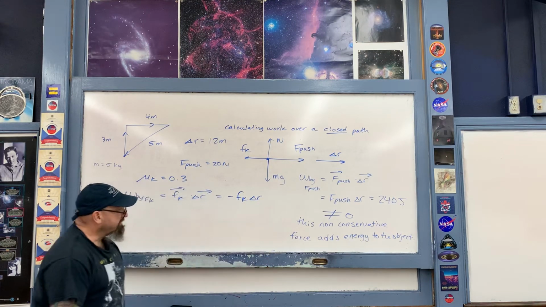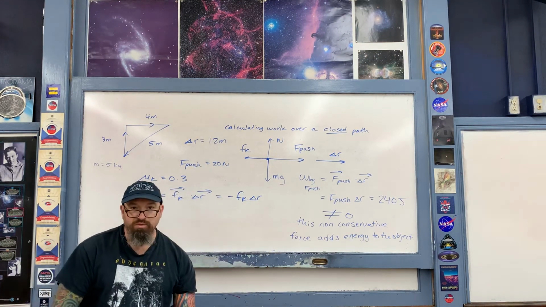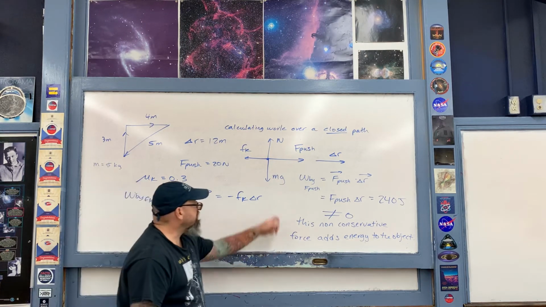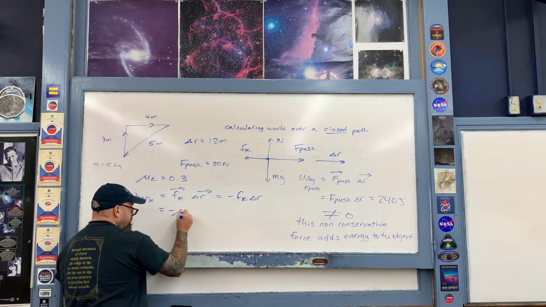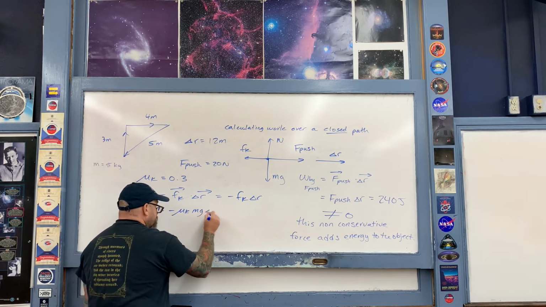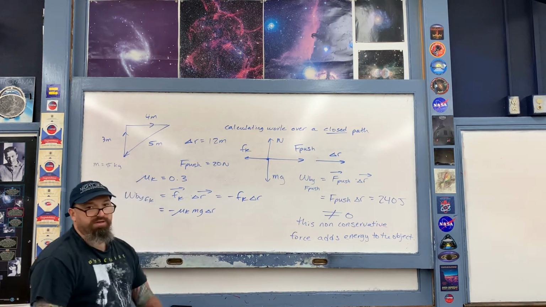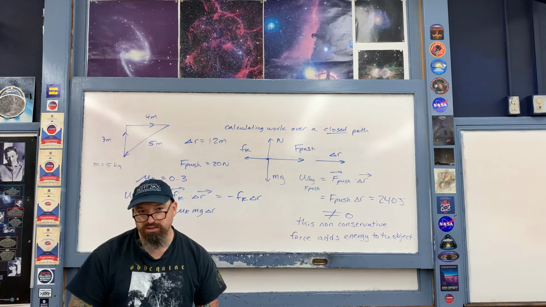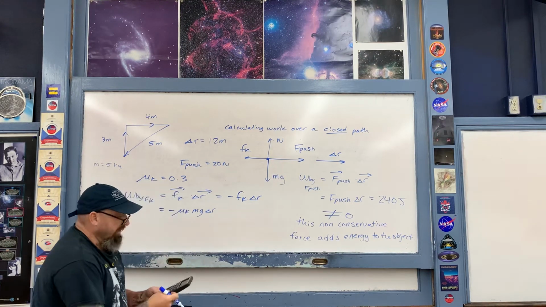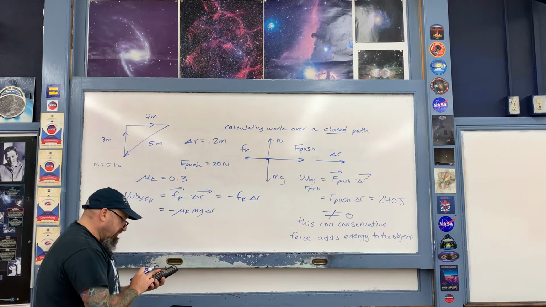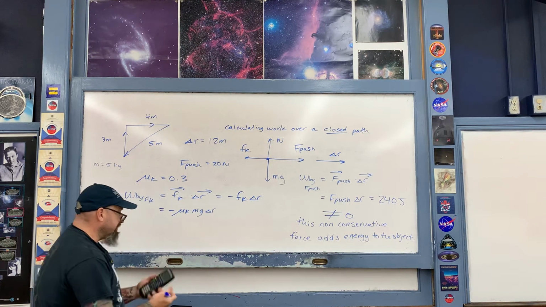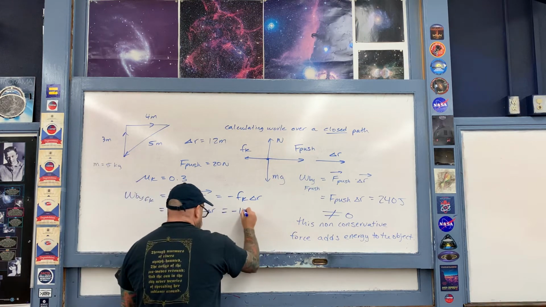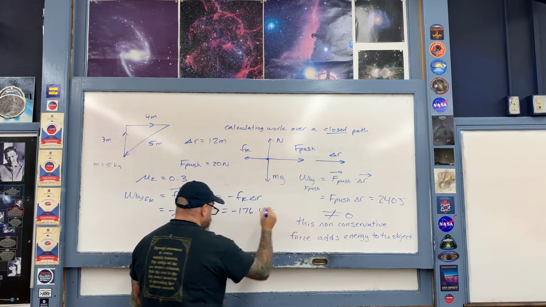And the force of kinetic friction is the coefficient multiplied by the normal force. For this simple horizontal situation, the normal force is equal to the chair's weight. So therefore, the work done by kinetic friction is the following expression, which we have seen before for various other situations involving horizontal displacements. Let's go ahead and calculate this number. Negative 0.3 times the mass of 5 times 9.8 times a total of 12 meters. This comes out to be negative 176.4 joules.